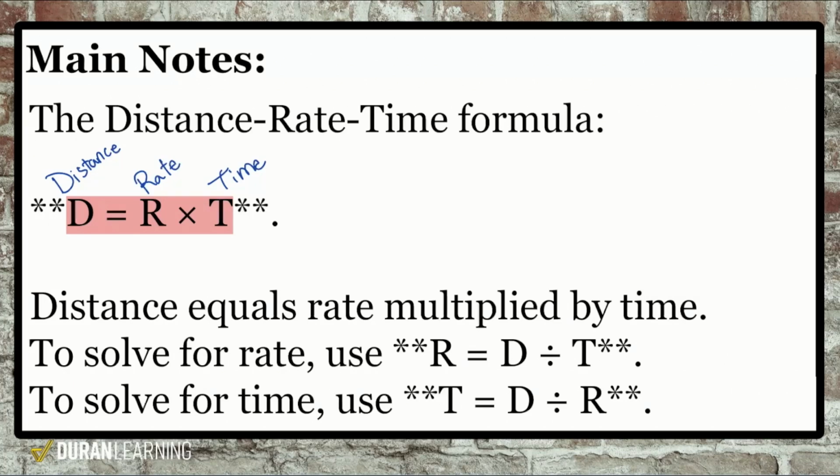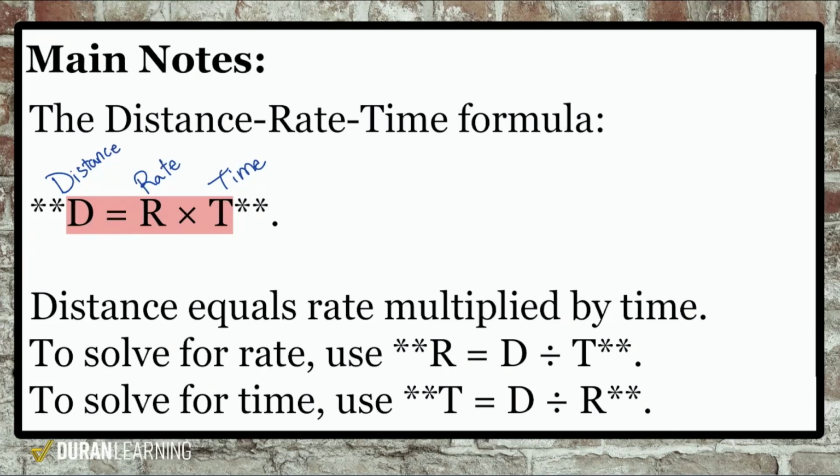And so just remember this, and I'll give you a moment to write this down. Whenever you are solving for distance, you're multiplying the rate and time together. Whenever you're solving for either the rate or the time, notice that you're going to have the other thing in the way. So if I'm solving for time, I've got to get rid of the rate. If I'm trying to solve for rate, I've got to get rid of the time. And the opposite of multiplication, working backwards with solving equations, is division.